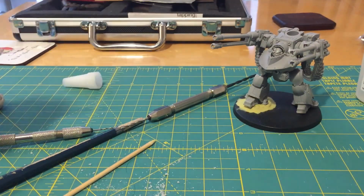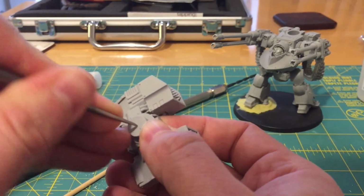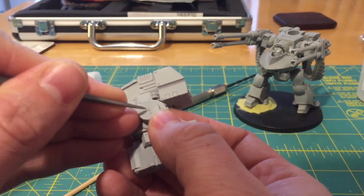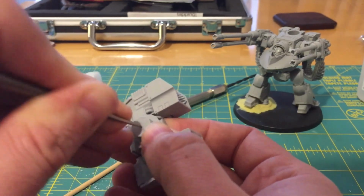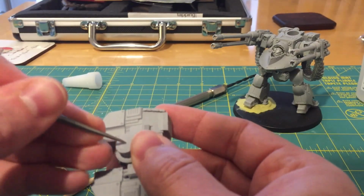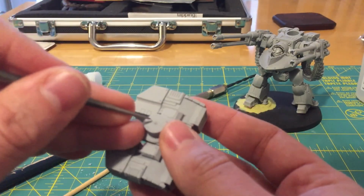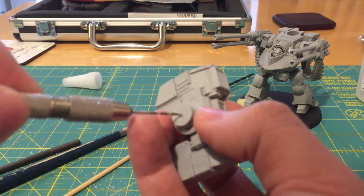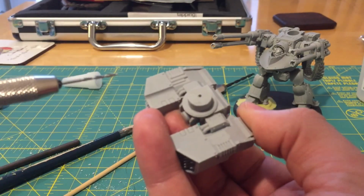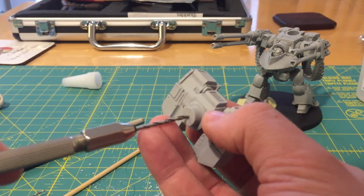Right, so let's get the bradawl and start on this. This should be a bit of an easy drill to do. I'm not having to be careful of all those auto cannons, ammo feeds and all the other bits of the model. Although it's quite securely pinned together, the Deredeo, so I'd have to be pretty clumsy to break it, but nonetheless it's still not indestructible.